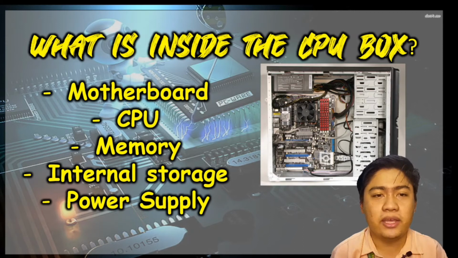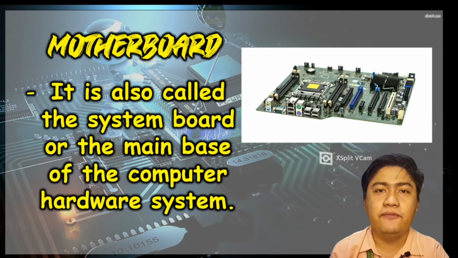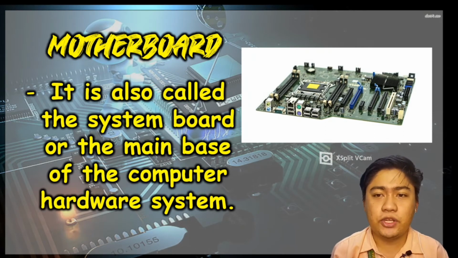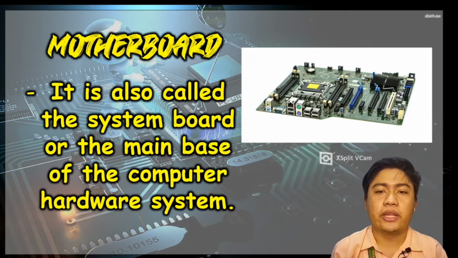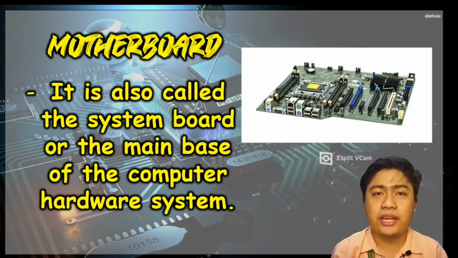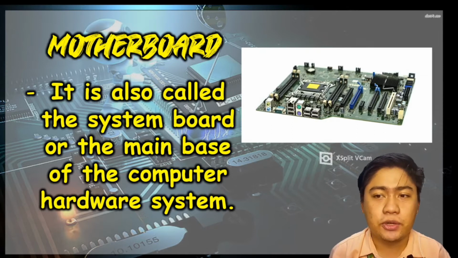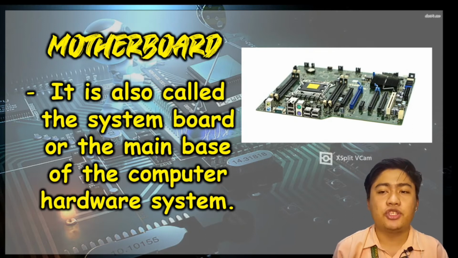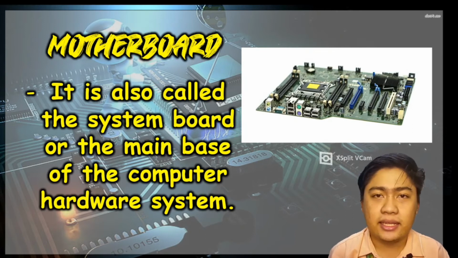So let's have it one by one. Let's have first the motherboard. Motherboard is also called the system board. It is the main base of the computer hardware system. All parts, components, and devices connect to the motherboard. The motherboard is also the host of the CPU, the memory, and all the other essential elements of the computer. All other components are usually connected by a data cable.